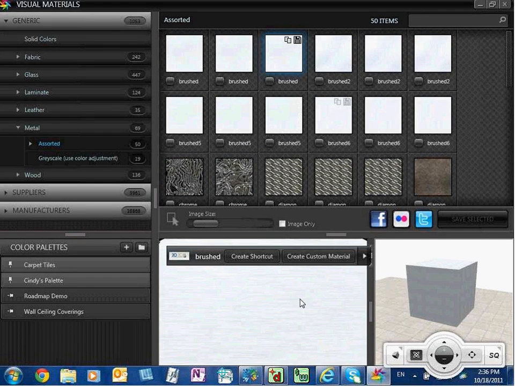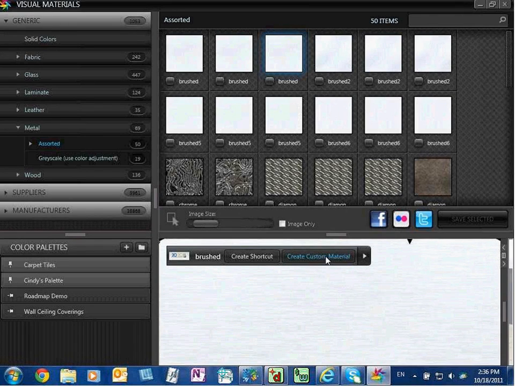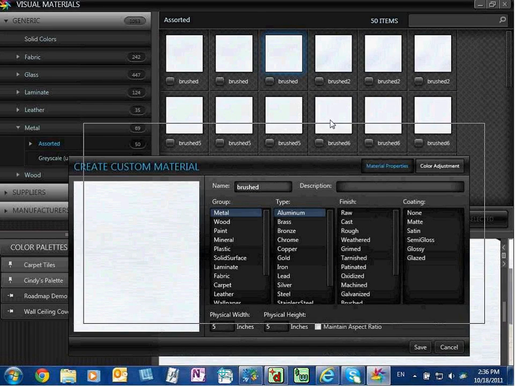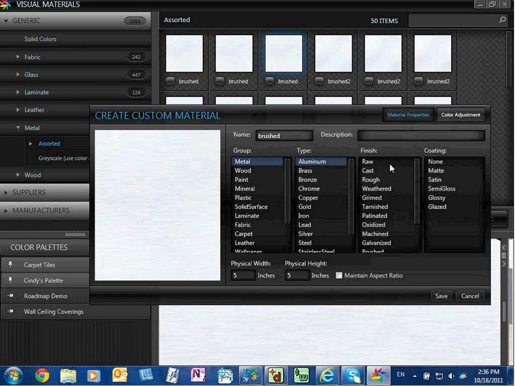But in this case, Visual Materials lets you come into any material, whether it's manufactured or from third-party suppliers or our generic materials. Once you find one that you want to use, you can create a custom material out of it, where you can set a number of settings that affect the rendering.